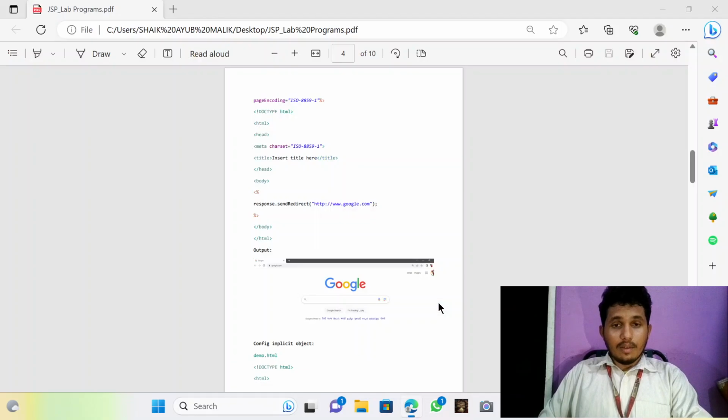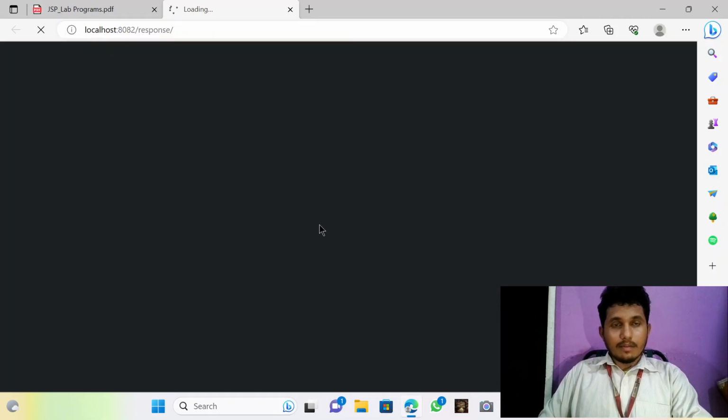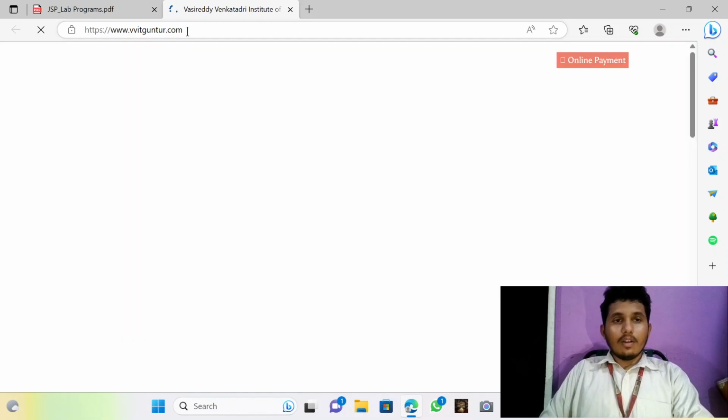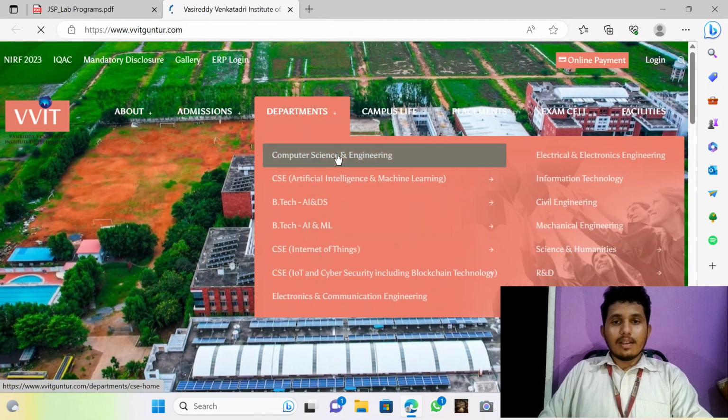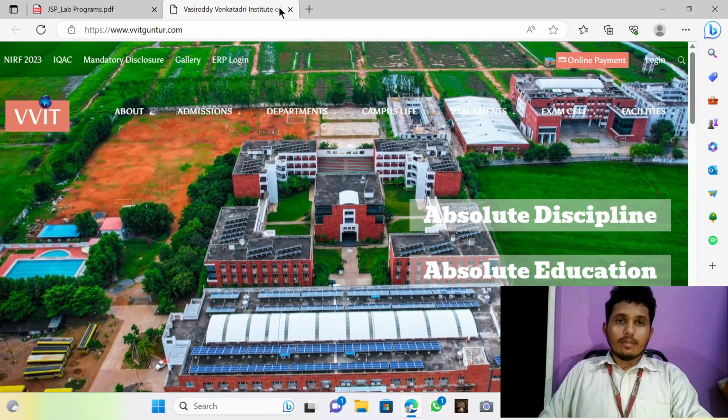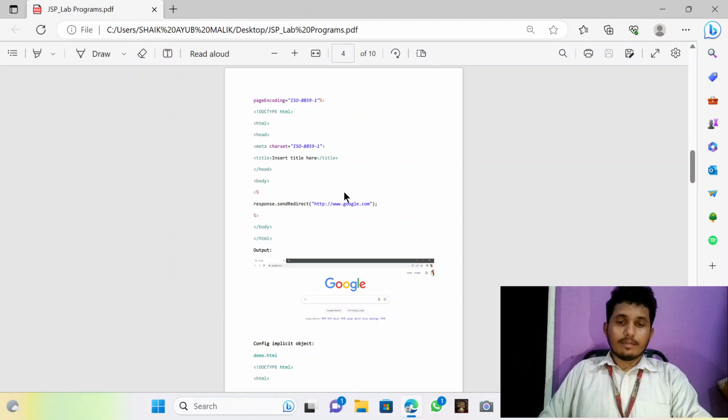Response and finish. Here you can see it has redirected us to vvitguntur.com as I have said. So this is response, the third implicit object.